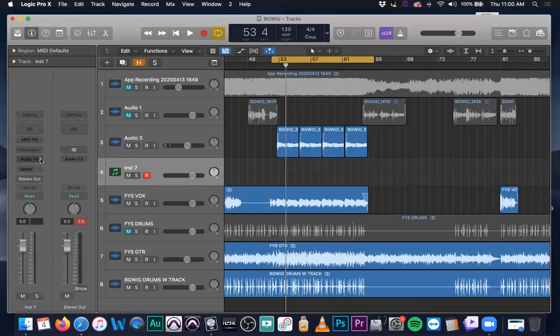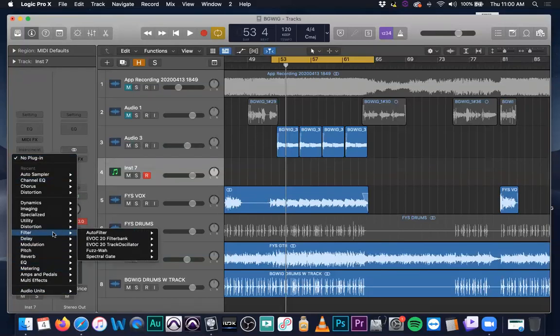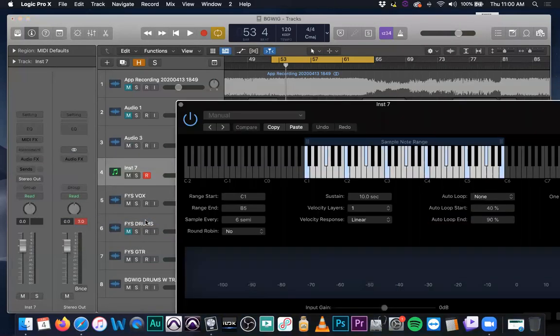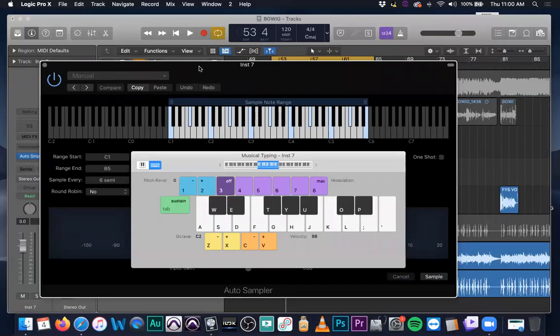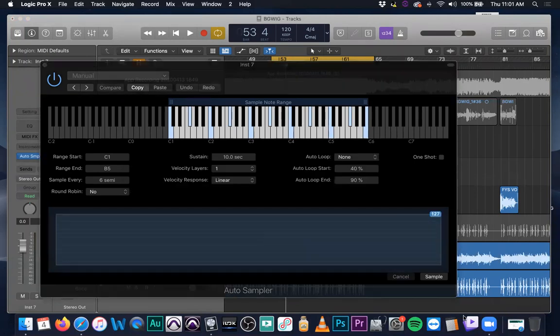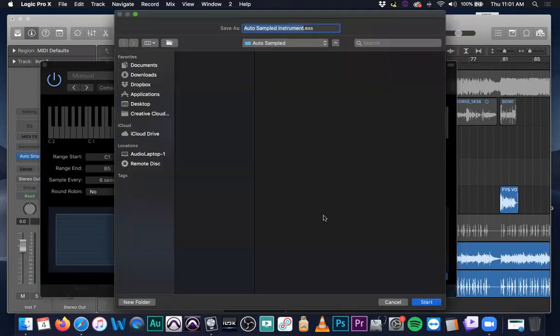But let's just be sure of that. I'm going to go ahead and go into utility, auto sampler, mono. Let's see. So we have some sort of layout here, which is good. Nothing's still there and nothing still to sample, but I guess it allows us to bring in samples if that's the case. Sure.